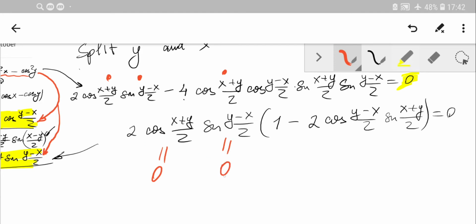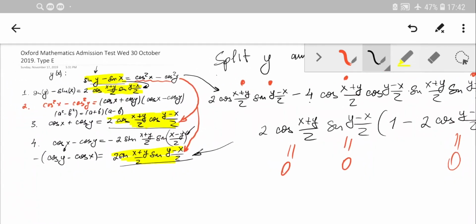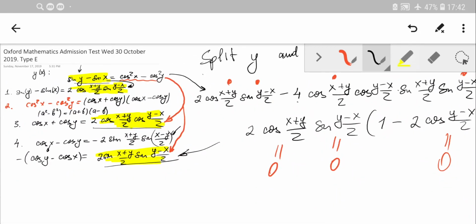Alright, so the first possible solution when each factor, like this external factor, cos and sine, be 0, right? And obviously this also might be 0. But it's enough because we just need to complete the statements. It's pretty enough to do the following. So we can try to solve, for example, the first one, cos (x+y)/2. Can we? Yeah, we can do. So actually, we'll get the following. So cos (x+y)/2 is equal to 0, right?